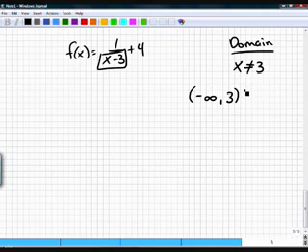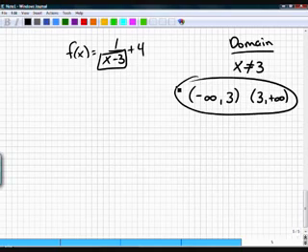Makes sense. And everything from 3 to positive infinity. That's fine. Either way, that's what I'm saying. You can write what x can be or what x can't be. No, you never put brackets around infinity. It cannot include infinity because it's a concept, not a number.